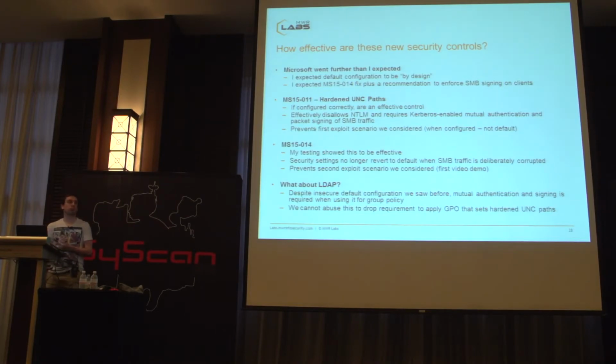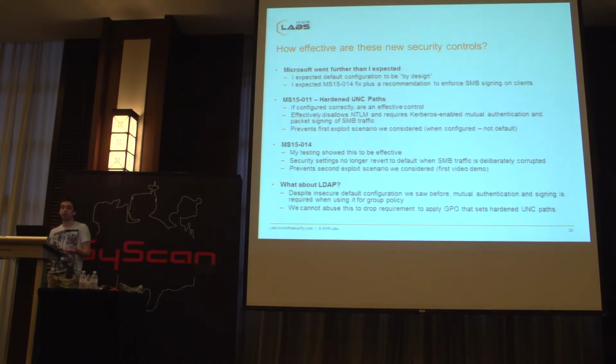So the thing I've looked at very recently now was to look at these controls and say, okay, how effective are they? Do they prevent all these attacks? An important point, probably first of all, is that Microsoft went further than I expected. As I implied earlier, I expected the answer to be, okay, default configuration is vulnerable. There's a bunch of configuration options that aren't ideal by default, but you can improve them if you want a more secure network. And then I expected a fix for the SMB signing reversion. So yes, they did provide that fix, but they've gone further than that with this new security feature in hardened UNC paths.